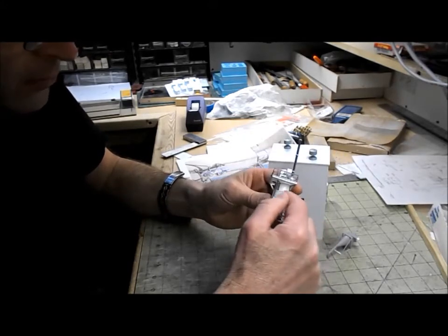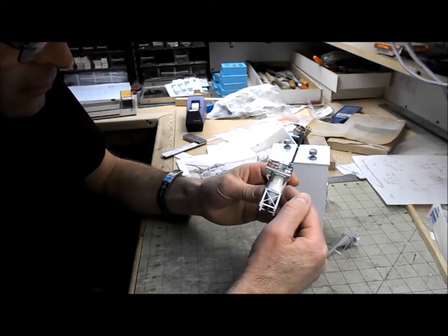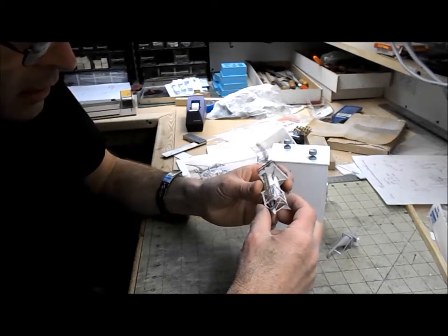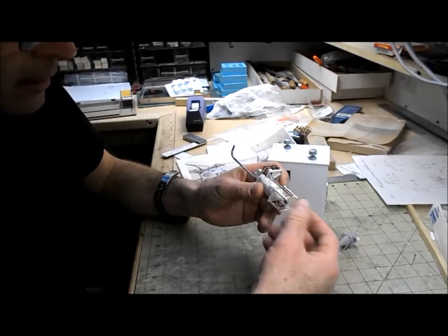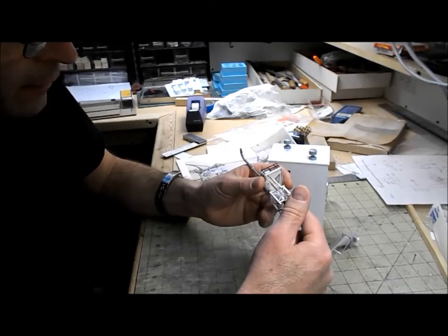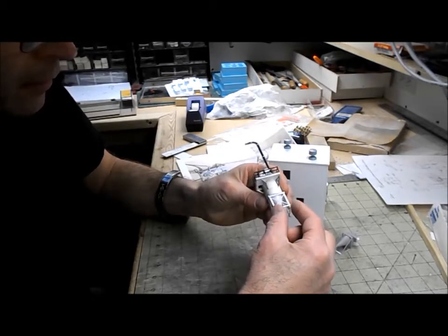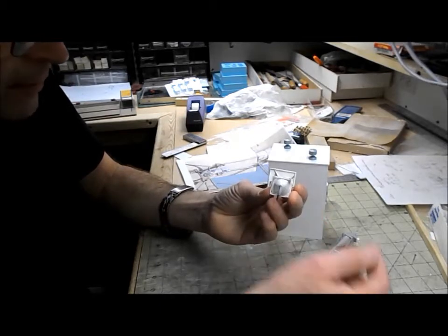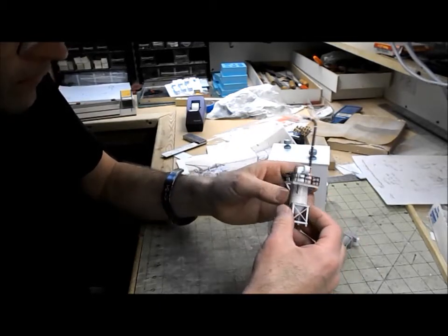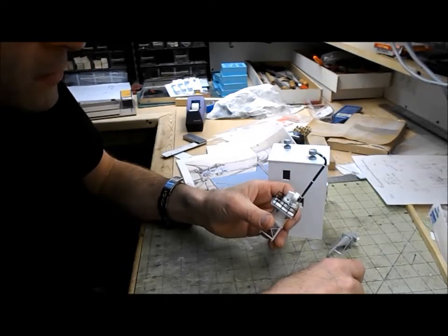The base I worked on upside down, starting from here and going downwards. Square of 10/1000 styrene. The cone is half of a 5/1000 styrene disc folded around and spliced at the back. The outlet pipe, piece of sprue, the frame built from various sizes of strip styrene. I didn't have any angle sections, so I made my own by combining 2 strips. The pipe here is a piece of sprue, the rings being slivers cut from a piece of styrene tube forced over it and glued.